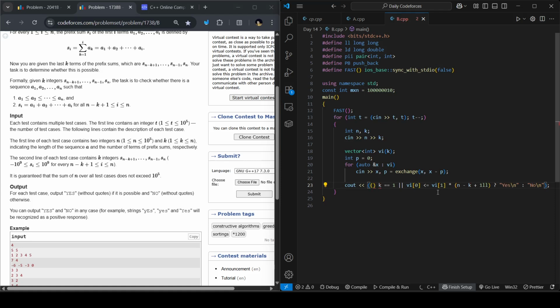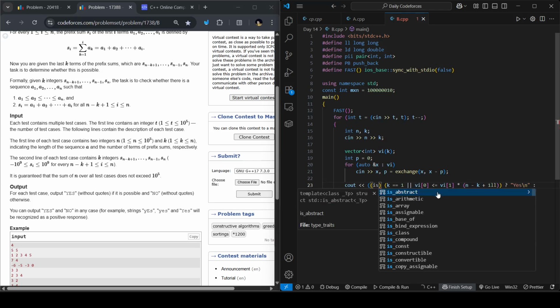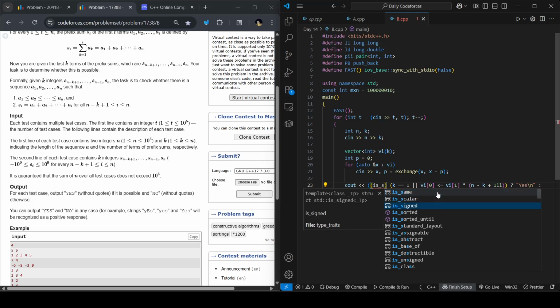Okay, let's just cover it with the tool one, and here we'll use is_sorted. Is there any sorted? It's sorted. Come on, it's sorted.